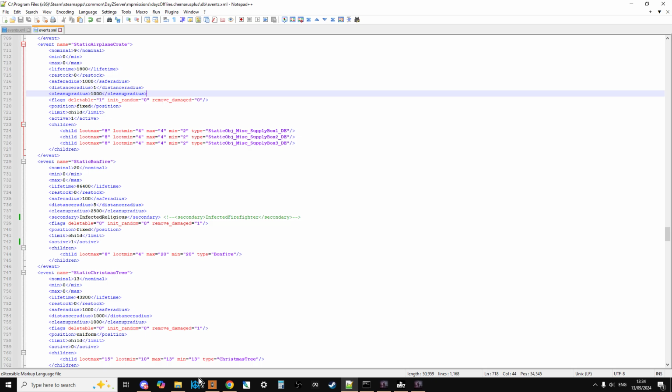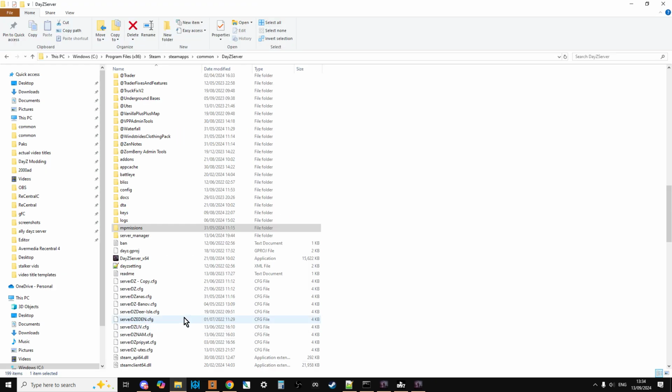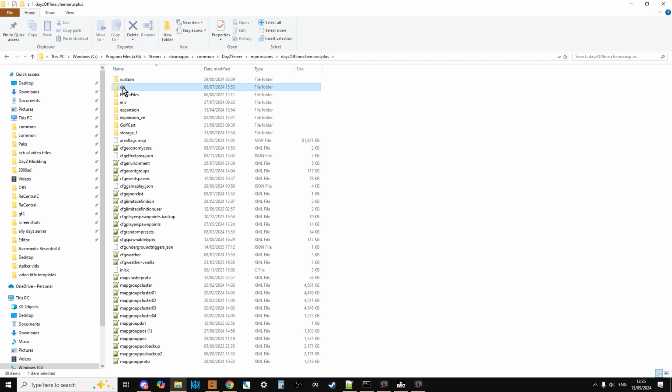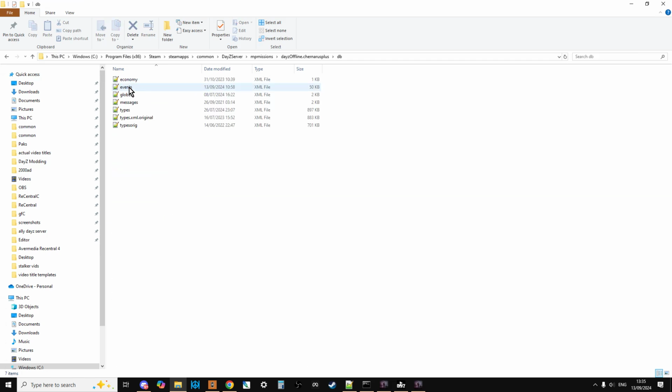And let's jump on over. So I'm going to be showing you how I do this on a local server, on my PC, but the ideas are exactly the same. So on your server, whether it be an Xbox or a PlayStation server with Nitrado, or a PC server with someone else, you're going to go into the missions folder. On PlayStation it's PS missions, on Xbox it's XB missions, and on PC it's generally MP missions. So you go into there, and you'll go into Chernarus if it's Chernarus, Enoch if it's a Livonia server, and then you go into the DB directory, and the file we're interested in is events.